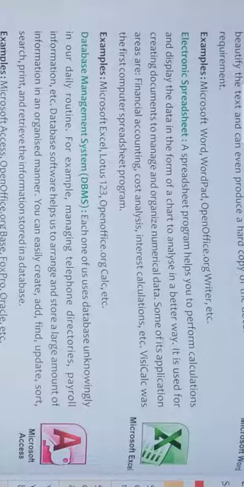Now, a spreadsheet program helps you to perform calculation and display the data in the form of a chart to analyze in a better way. It is used for creating documents to manage and organize numerical data. Some of its application areas are financial accounting, cost analysis, interest calculation, etc. Basically, VisiCalc was the first computer spreadsheet program. So now I will tell you what that is.